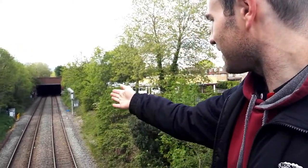And as for building things over railway lines, creating these artificial tunnels, okay, that is literally a concrete box, but when you actually try and create a tunnel, it doesn't always go according to plan, as the people of Gerrards Cross know all too well. If you want to know the story of what happened at Gerrards Cross, have a look at the link on screen now. I explain it in that video about the Tesco Value Tunnel problem. But anyway, I'm going to have a quick look down on the station platform and then we're going to continue our walk.